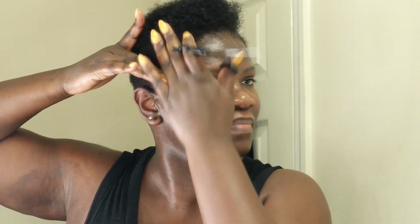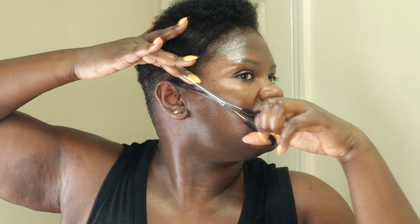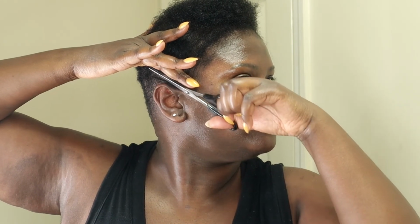And here I'm just going in with the other side. I do have traction alopecia on both of my sides. So like I said, I don't like to go in with the clippers over there because the thinner spots, I like to leave enough hair to be able to cover those thinner spots up. So I just push the hair down and cut the edge of the excess off with some scissors going up at an angle. And that pretty much takes care of the shape in the front, so that when you look at me face forward, it looks as if I have a taper cut.